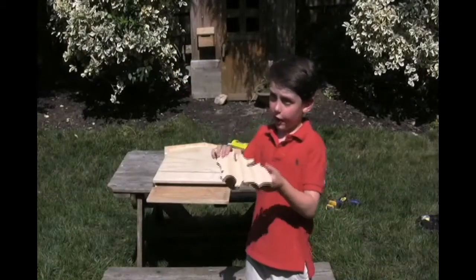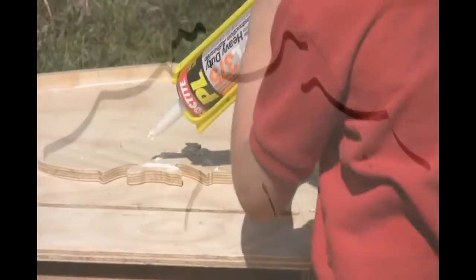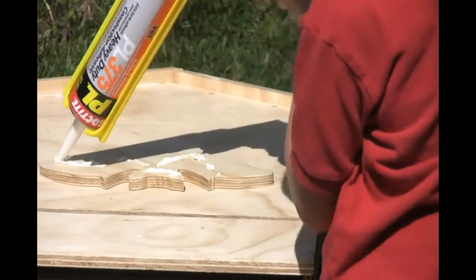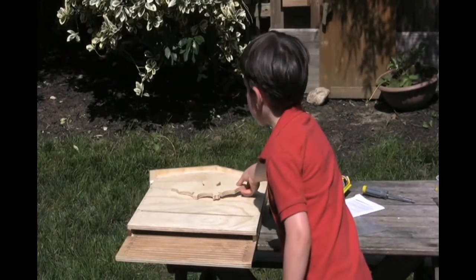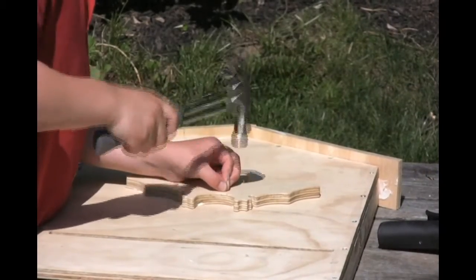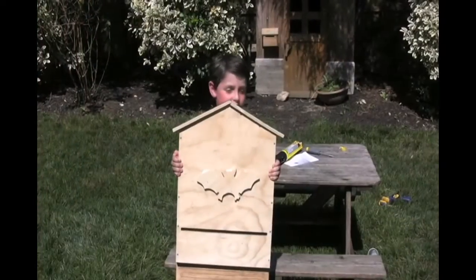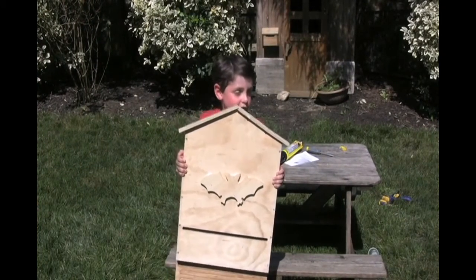Put a bit of caulk on the back of your bat and put it onto your bat house. You know, bats sleep upside down, so yours can too. A bit of caulk can act like it. And then place your bat on your bat house, just to make sure the bat does not fall out. Alright. This is what the bat house should look like when it's finished.